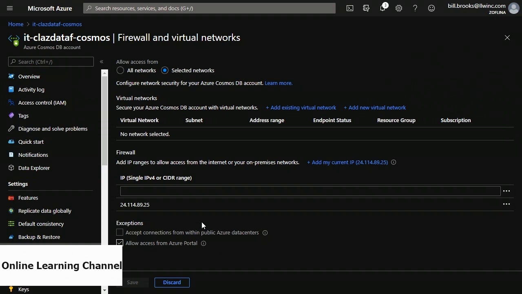So in conclusion, we've just looked at the firewall settings for Cosmos DB. Now there are basically three ways to set up your firewall. You can allow all networks, which is essentially no firewall. And this is the least secure since anyone, including anyone on the internet, can access your Cosmos DB. Secondly, you can list specific IP addresses of resources that are allowed access. Now this is only useful if the resources have static IP addresses. Some resources have dynamic IP addresses. And finally, you can choose selected virtual networks. In this way, you can organize the resources that you want to allow access to your Cosmos DB to specific virtual networks. And if you want future resources to have access, you can add them to those virtual networks and they'll inherit the access.